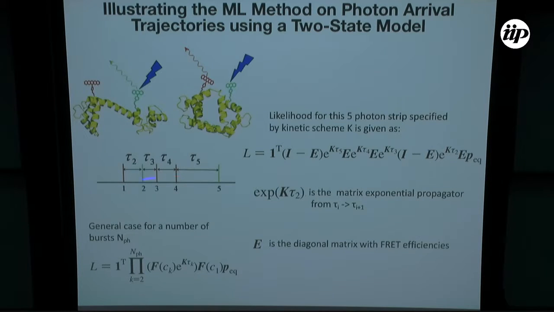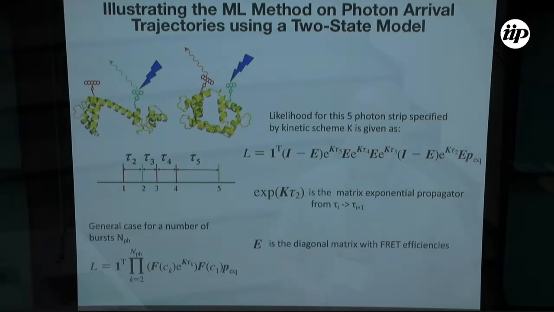And of course, this is only for 5. The idea is that you do this with thousands of photons. And in doing that, in the end, you can compute the likelihood. And the only thing that you need to do now is you can calculate this for any particular model, and then you can fit the parameters to make sure that this is maximized. So what you do is you find the best model that produces the highest probability for this photon trajectory to be coming from it. Okay? Is that clear?